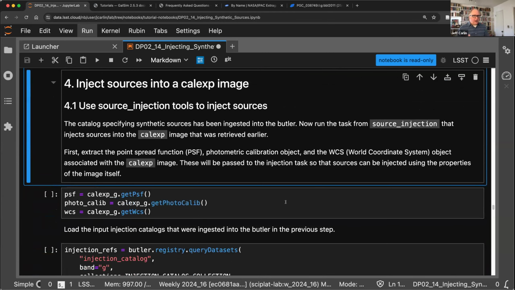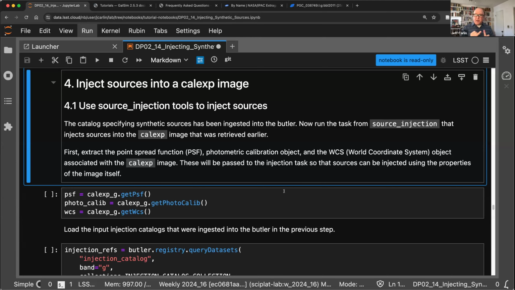Okay, so now the Butler has the catalog of sources to inject. Now we're going to run the source injection task. It needs some additional information about the image, as I mentioned earlier. It needs to know about the point spread function, the PSF, because it's going to convolve everything with the PSF so that you get something that looks appropriate for the on-sky imaging that you're injecting into.